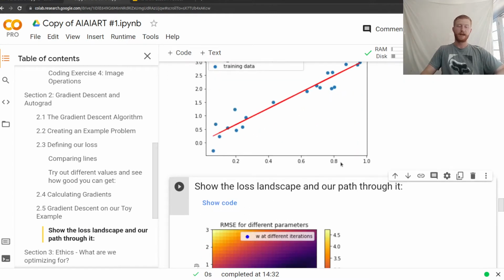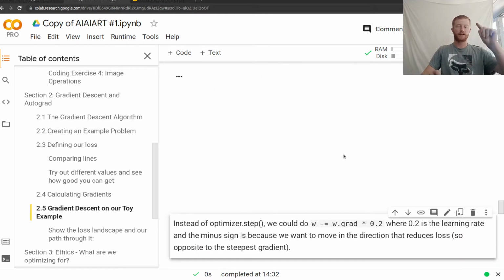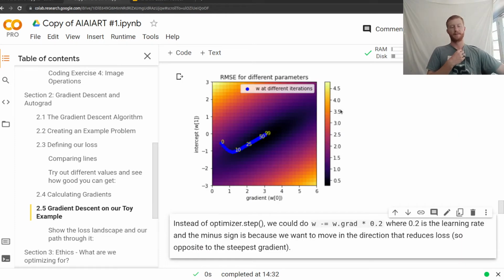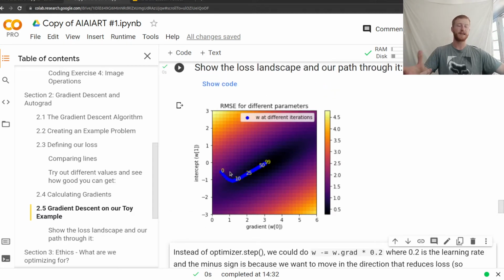So this is great. We can also show the loss at different iterations, as well as the whole loss landscape. So you can see here, this x is the first parameter and the y is the second parameter. We started out somewhere over here, and our loss was something like 1.9, right? And then every iteration, we tweaked our parameters some amount, and we've moved closer and closer to some optimal value where the loss is really low, right? 0.3 or thereabouts. So this is really cool. We've managed to successively update our parameters to get better and better, right?